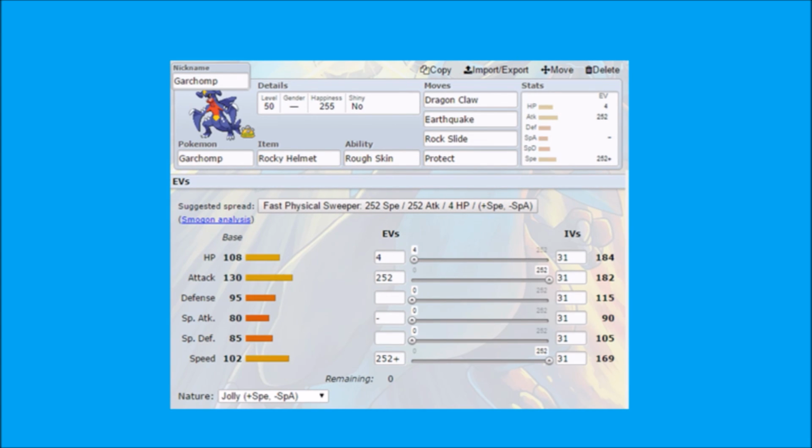Next, we have Garchomp. So this Garchomp's going to be holding Rocky Helmet. It's going to have Rough Skin, moves Dragon Claw, Earthquake, Rock Slide, and Protect. It'll have 4 in HP, 252 in attack, and 252 in speed like a regular Garchomp, and it's jolly.